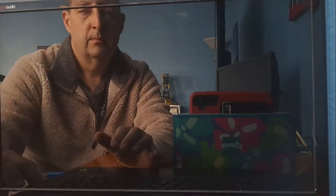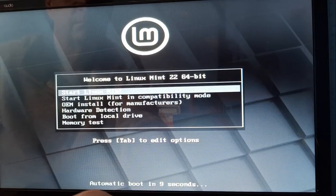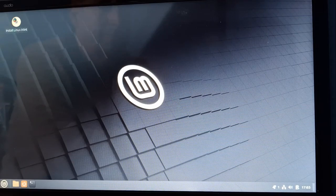So here I am on my old laptop, which is going to get Linux Mint, and I can't very easily get a screenshot of this through the computer because I'm putting the operating system on it. So I just did the best I could with my cell phone. To do this on my laptop, I hit escape and then F9, and then I said boot from the memory stick, from USB, and this is everything that it's going through.